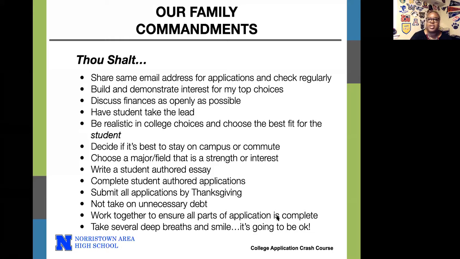Maybe just pick one day that you guys connect, because they're going to get sick of you talking, and you know how they tune you out. Y'all know how we tune our parents out. All right, so it's already going to be a stressful enough time. So what I used to do, parents and students, just cover your ears up.